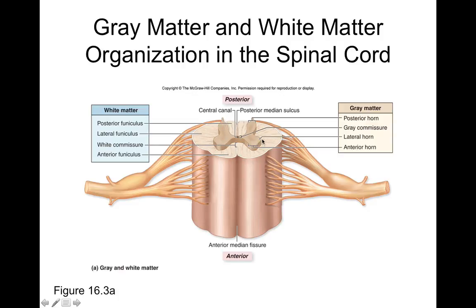And then we can see our little lateral horn right here, you guys. This little nub off the side is the lateral horn. It also has motor neurons, but a specific type of motor neurons. It has autonomic motor, which is for smooth muscle and glands. And you can see that right here off to the side, that little lateral horn there. What about this little space in the center? That's the central canal, right? What do you find in the central canal? Yeah, cerebrospinal fluid. And how did that CSF get there?